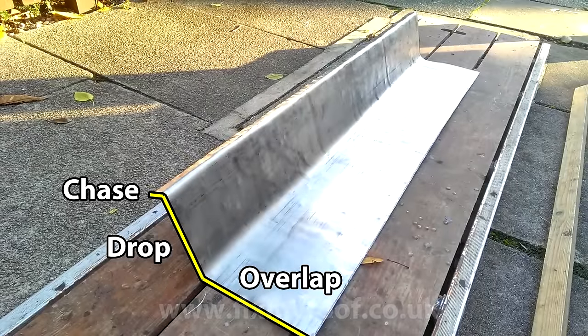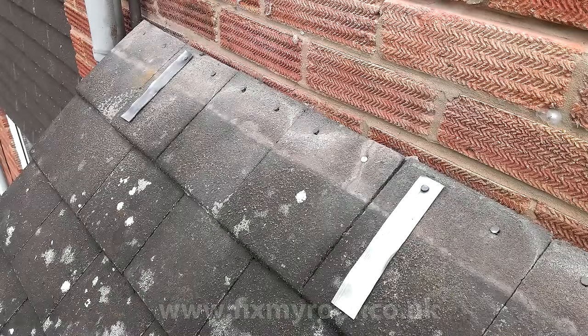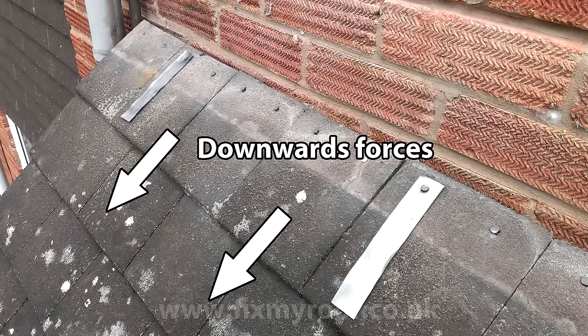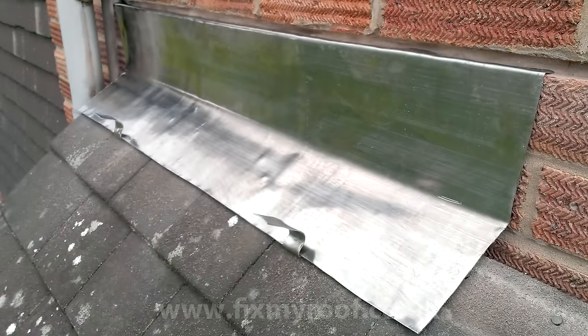Just before I start fitting the flashing that I've just bent into shape, I've made some lead straps which are fixed into the nail holes of the tiles. This is an important step that unfortunately often gets missed out. Here I've spaced two straps to every 1.2 metre length of flashing, and their purpose is to stop gravity pulling on the lead flashings over the years and putting excess force on the fixings. Another function is to stop wind lift in exposed areas, when you could even upgrade to stainless steel strapping. As a bonus they also hold down the flashings in place so you can adjust the lead without worry of it slipping or falling off the roof.